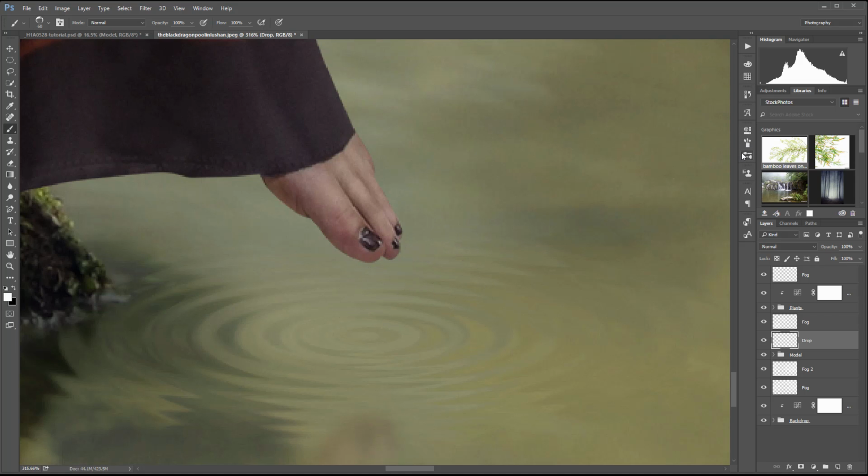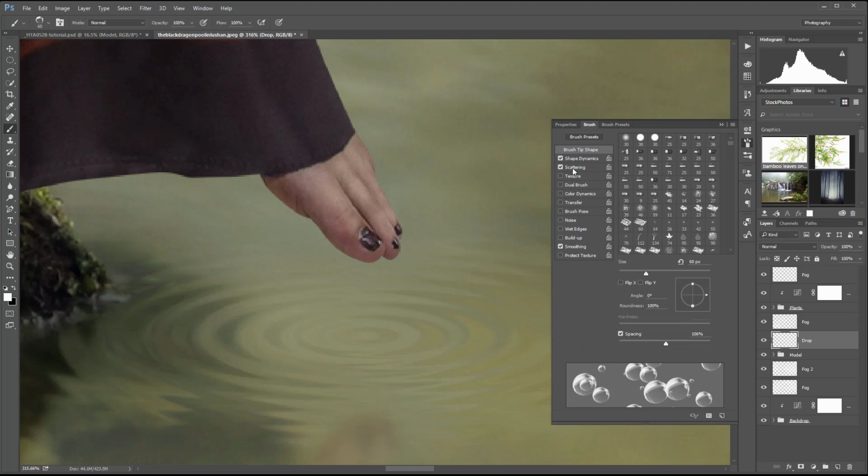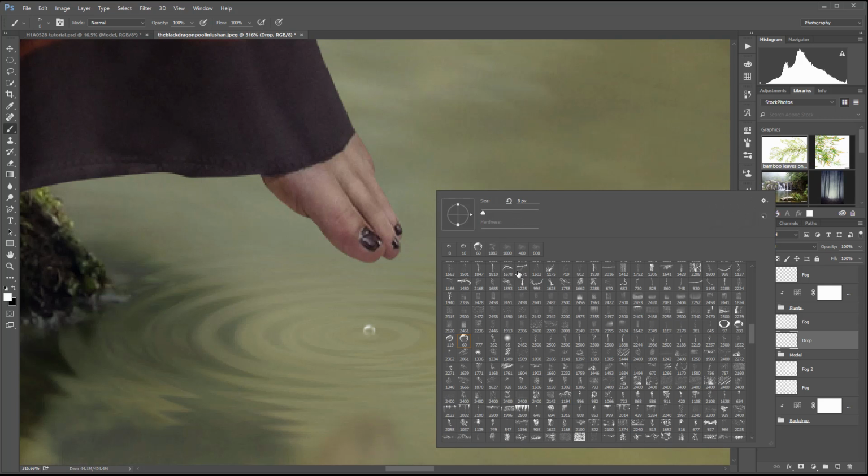Okay, and if I look at the drops, you'll notice it has scattering. I don't need scattering, I don't need dynamic shape. So all I want, just for this purpose, is to create, right here, one will be okay. So like a drop happening this way. Okay, and let's look at another one.